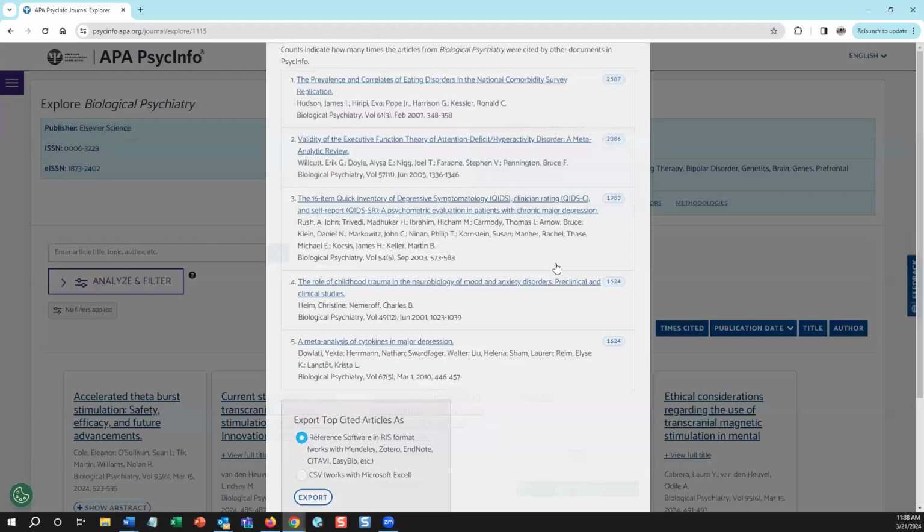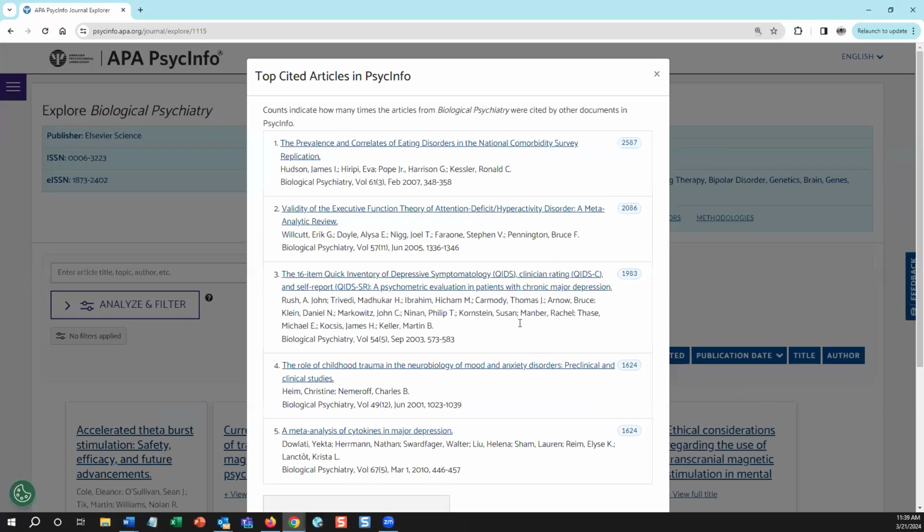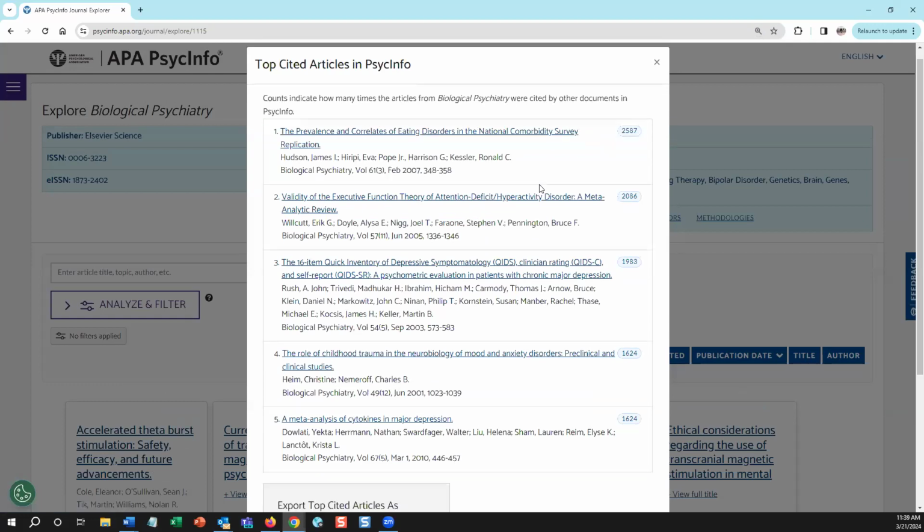So we can open up top cited from this journal in PsycInfo. You see the little citation counter at the side of the page. Zooming in a little bit, these are the top 5s. I can open up these articles to go to an article level page and learn a little more about the research.